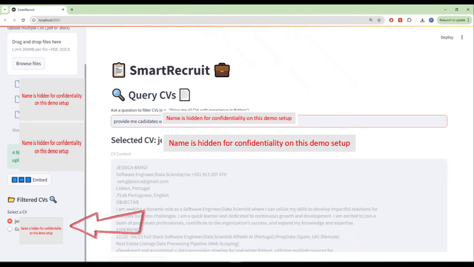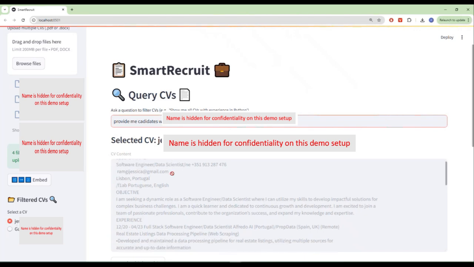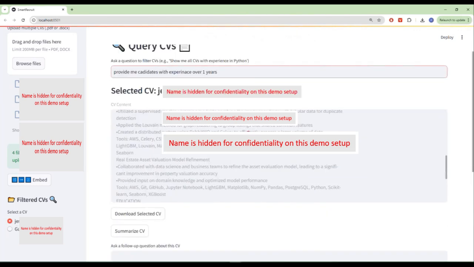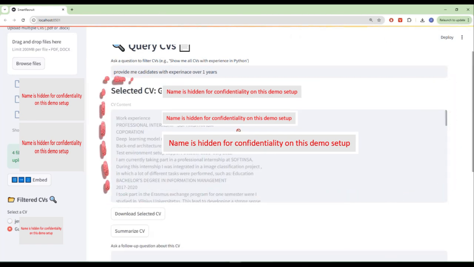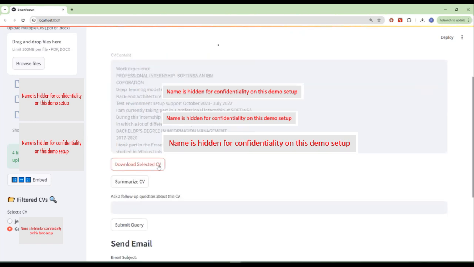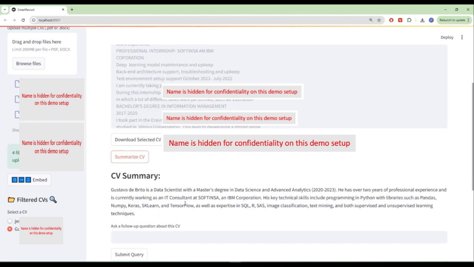All right. Now then from the filtered CV, which is here, you can select one and explore its content further with the app's powerful feature. So here you see when you selected this particular CV, the entire content is then displayed here. You could choose the other one, and then the page will load that particular CV. Once you select a particular CV, then you have options like download the selected CV or summarize CV. Now, the summarize CV is an excellent feature. When you click on the summarize CV, it saves your time. You don't need to read through this CV content. Rather, it will give you a quick summary of the CV.